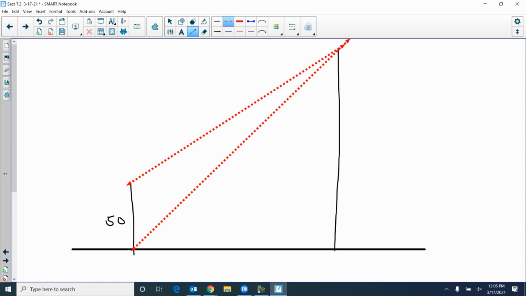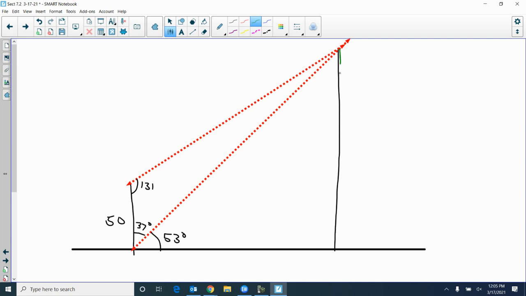And I think we got 41 is this angle right here, right? Well, we can find the whole angle just by adding 90. So if you add 41 and 90, you should get 131 for right here. And then what other factor they give us? This is 53 here. So what does this interior angle have to be? 37, right? So this is 37.